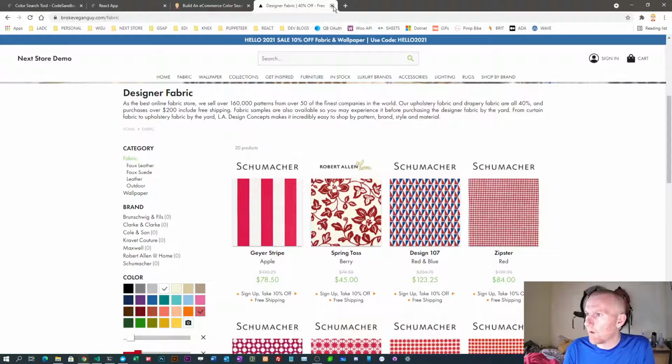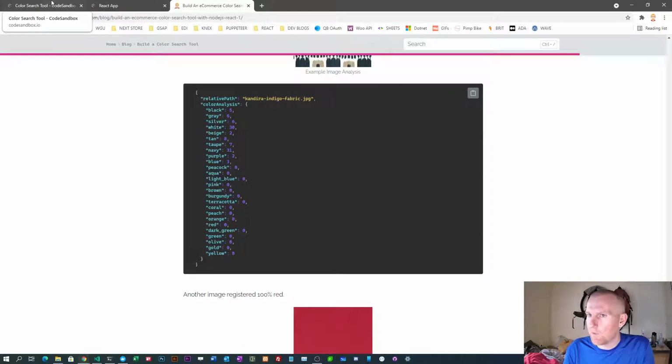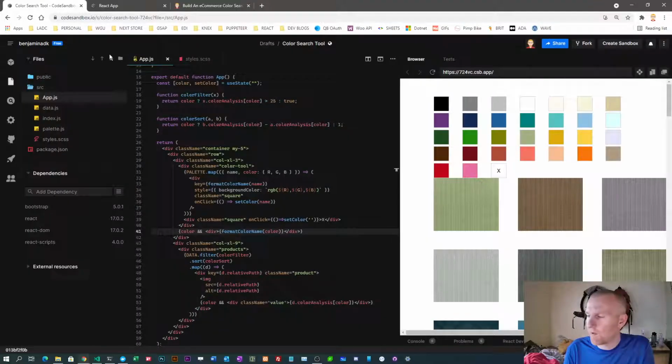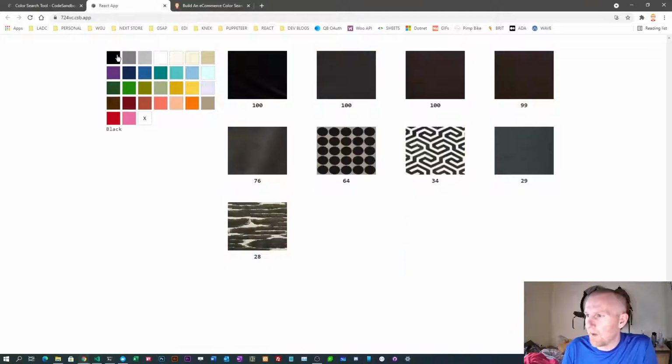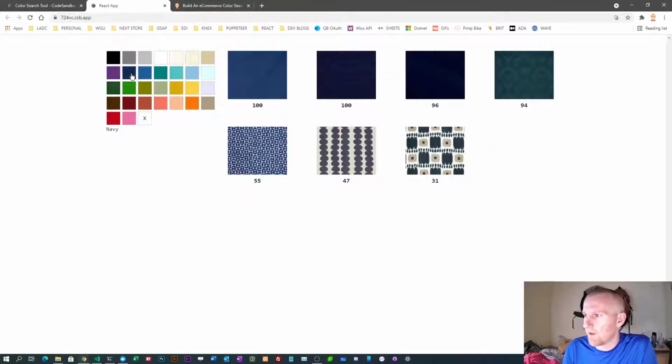in our example app, which I built on Code Sandbox, where you can just play around with code and bootstrap stuff real quick. So it's not really styled very well or anything like that. It's more just to show you a good starting point for something like this. And basically, it's going to show you how to sort based on just clicking one of these, and it's going to give you the level of the color that our backend tool recorded.